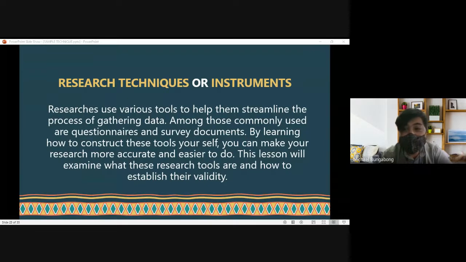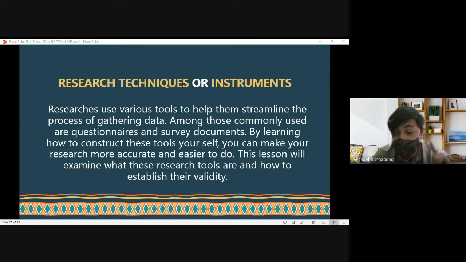Alright, so for today's lesson class, we will be discussing one more time the research techniques or instrument, no? Remember the reason why we need to discuss this one, because most of the error from your output or from your data comes from the instrument, okay? So what are the instruments that we use? Well, most definitely survey, questionnaire, yan ang ginagamit natin. And remember the non-sampling error, that is caused by the instrument. And the only way to correct the instrument, no?